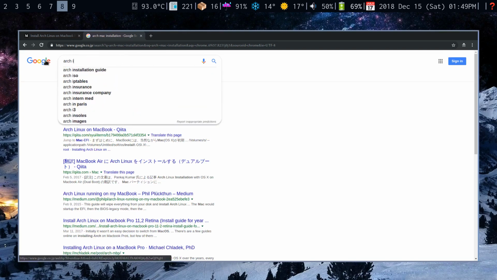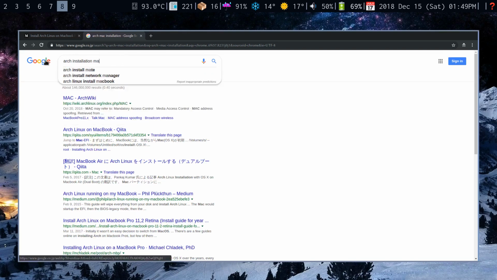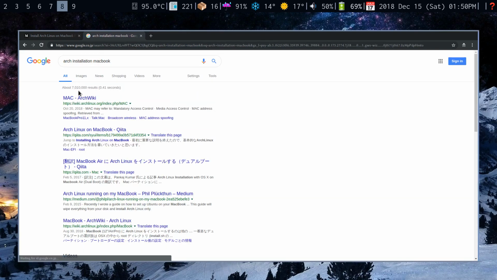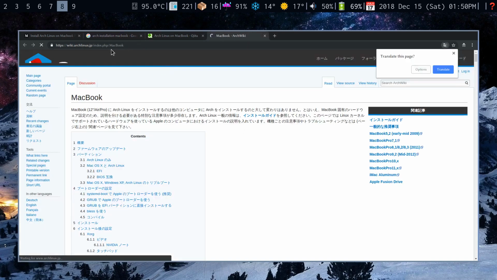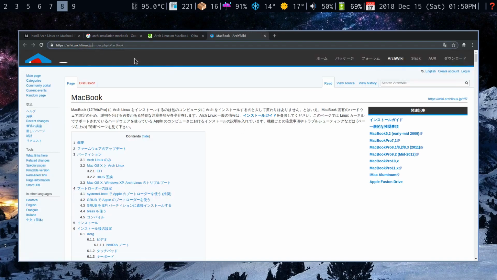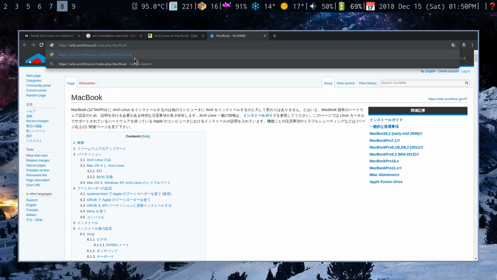let's change this up. Arch installation, MacBook. I can get the normal English one here just by changing it from JP to org.